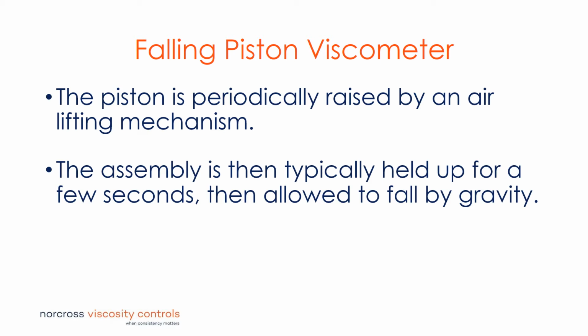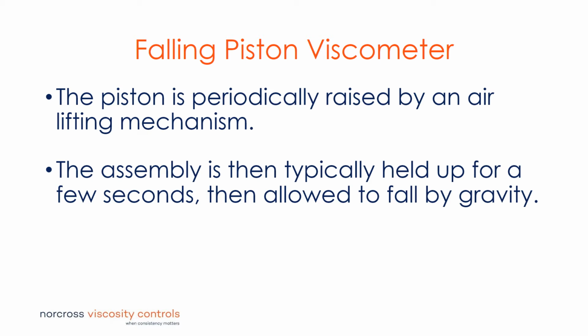Then it is released and allowed to fall. Pulled by gravity, the sample is expelled out through the same path by which it entered. This creates a shearing effect on the measured liquid. This makes the viscometer particularly sensitive and exceptionally good for measuring certain thixotropic liquids. The time of fall is a measure of viscosity.